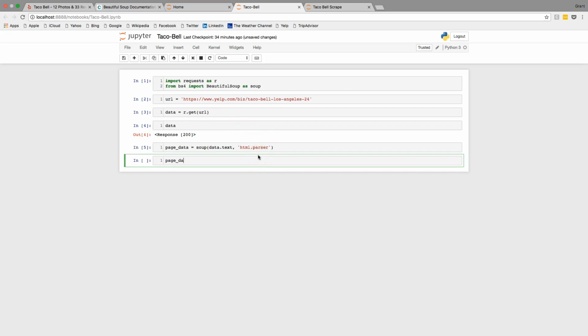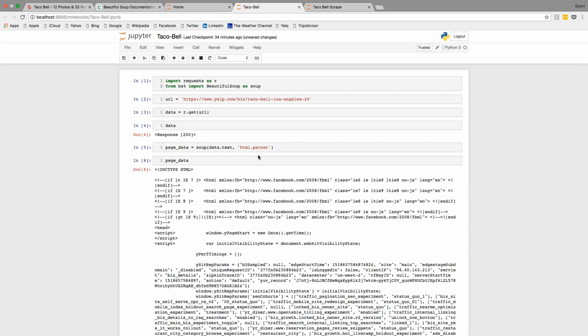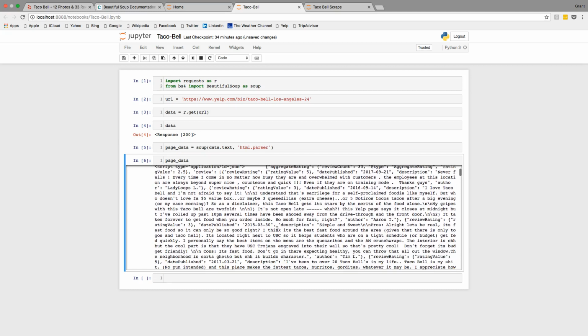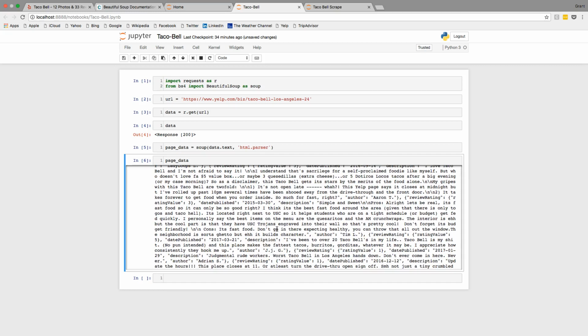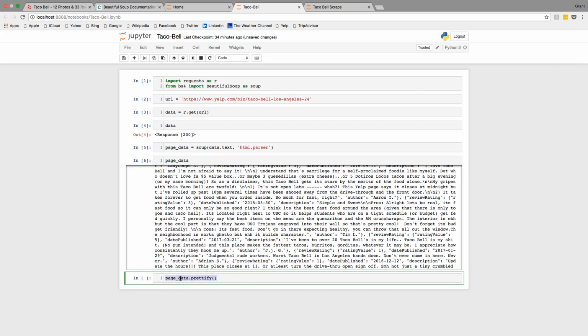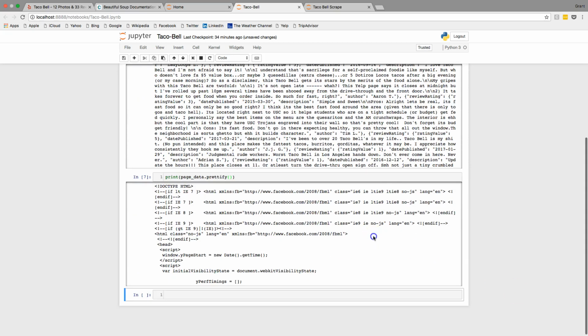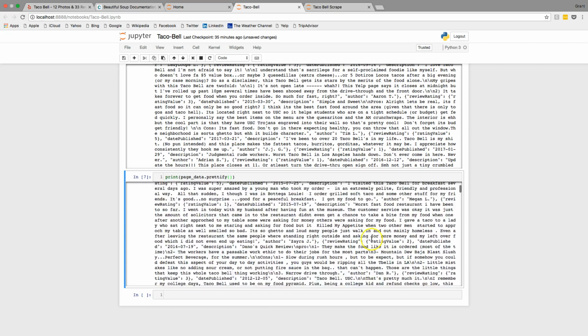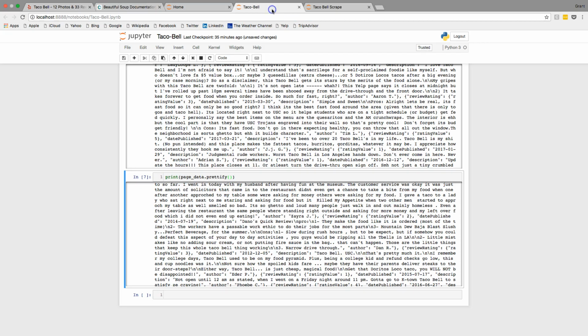Let's just look at it. Let's see what it looks like. It looks like a mess. So you can see here, it's like the matrix, but this is the soup. This is really hard to read. This is pretty ugly. So another thing you can do is you can say page data dot prettify, and what that should do is print that. This should make it a little bit more readable, but it still depends. It's still a mess. So it doesn't matter because we know what tag we're going after. We don't really have to look in this. It's better to look at the HTML of the site as opposed to looking at it in here.